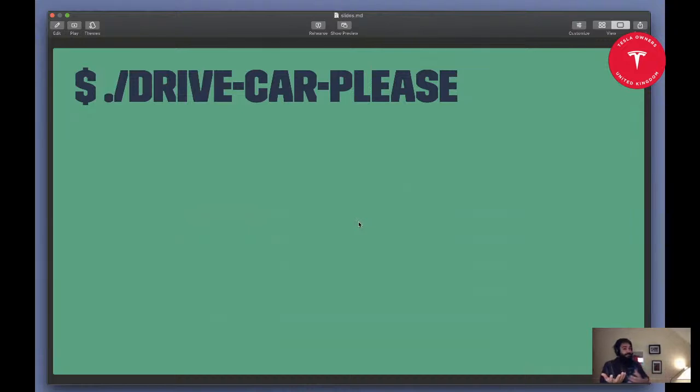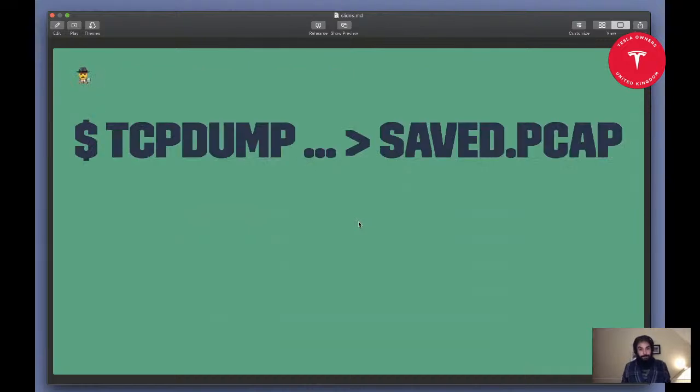The way you use this is you might write a program that you run, and when you run it, it sends a message to the lidar, it starts spitting messages back, and then you're able to use that data to drive your car somewhere, or, I don't know, do things. So you tend to have a program that feeds in this information, does stuff with it, and works out stuff about its environment. And this is the kind of programs that we write at Oxbotica. They're usually a bit more complicated sounding than "drive car please", but you could think of it like that.